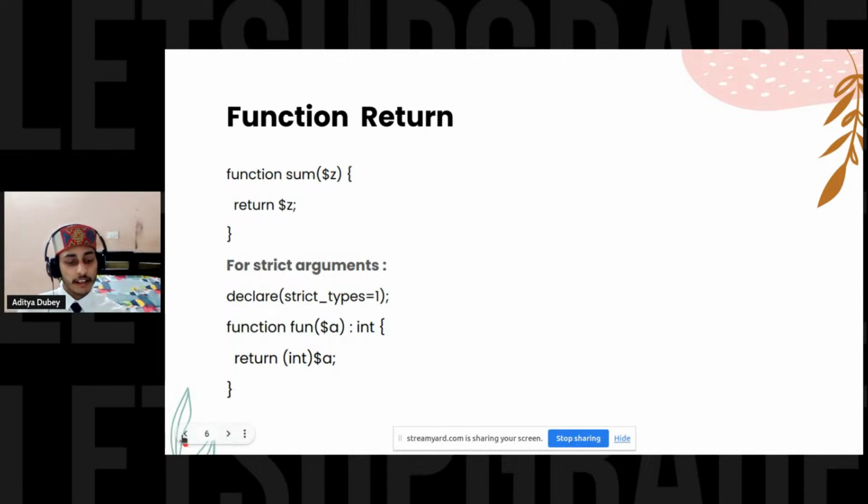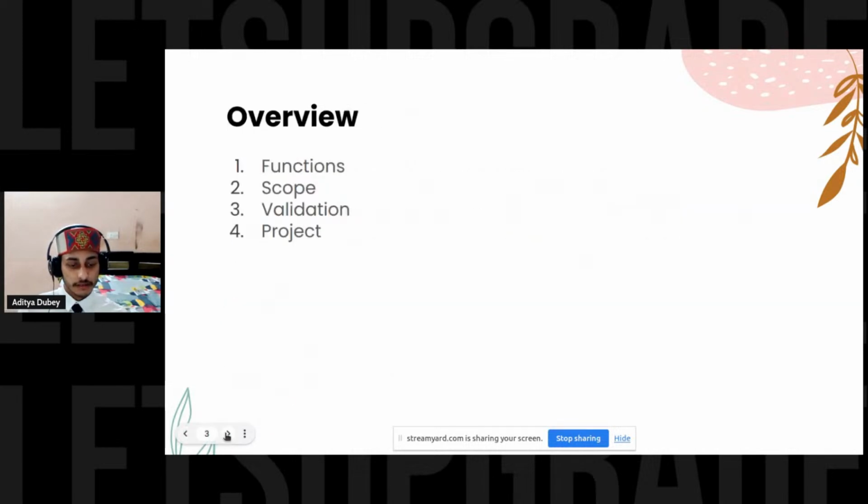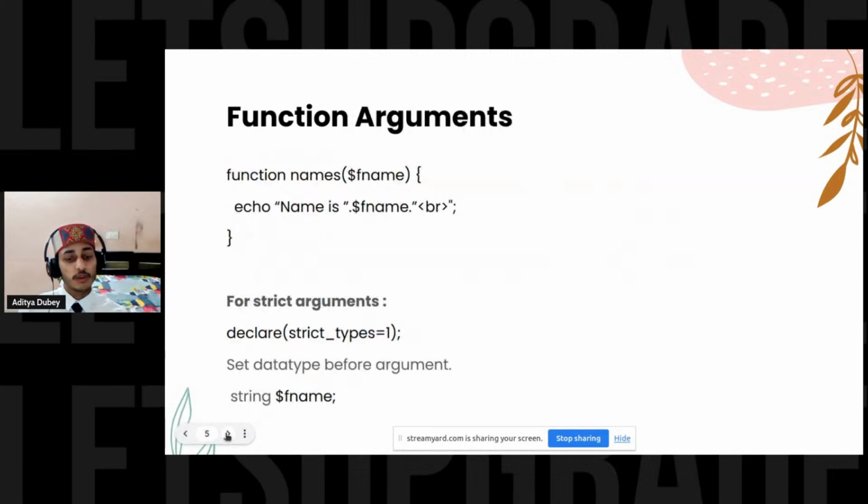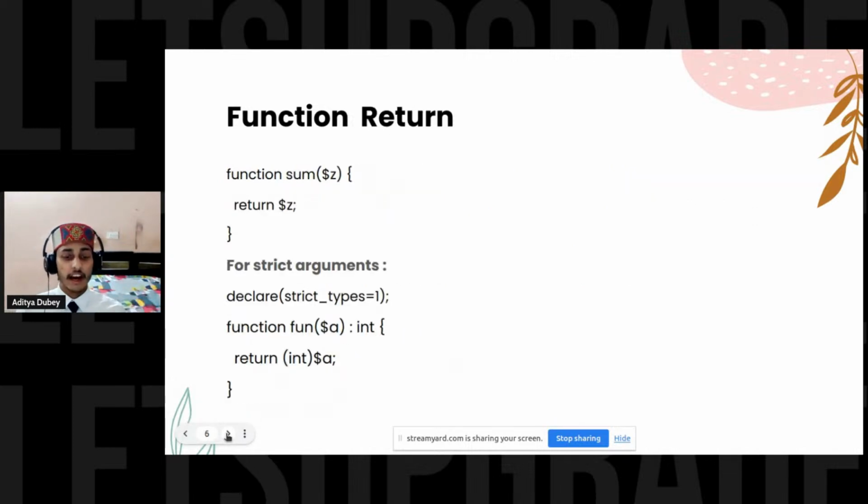So now we have learned how to create functions, how to take arguments, how to take strict arguments, how to return a value, how to strictly return a value. Inside these functions, you can write any logic. You can do addition, division, uploading data, any complex business logic. You might create something out of the input data. Anything you can imagine, you can do. This is functions. Okay.